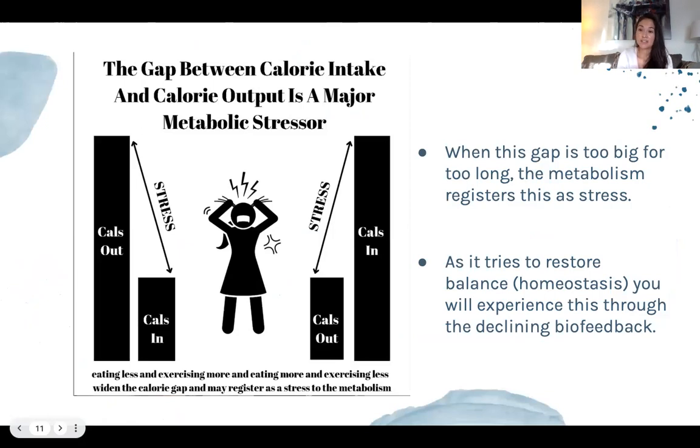You're going to start feeling hunger change, cravings, sleep, mood, digestion, all that stuff, right? And it doesn't matter whether you're overeating or undereating, you're going to experience it the same way. And really what it's saying is that there's immense stress happening on the body. So how do we actually assess that calorie gap? That's the last piece that we'll go over here.